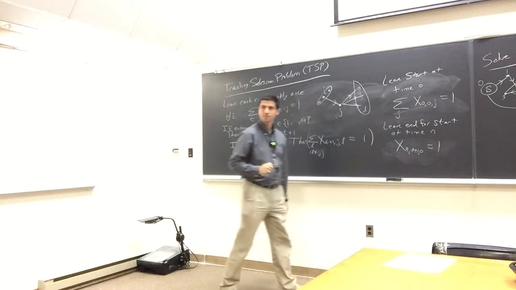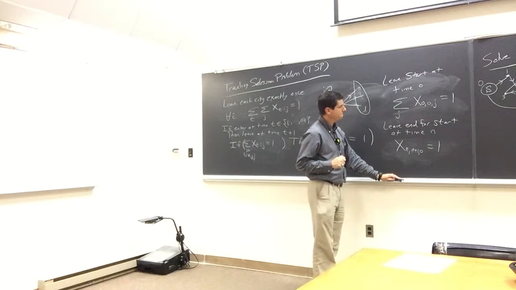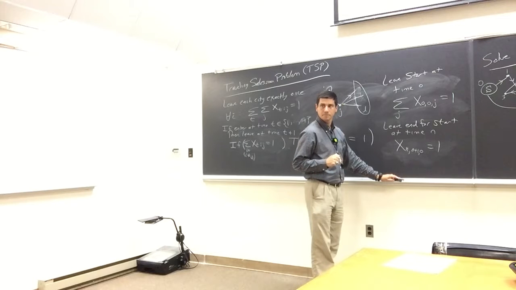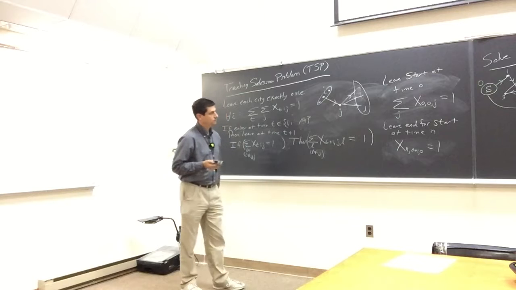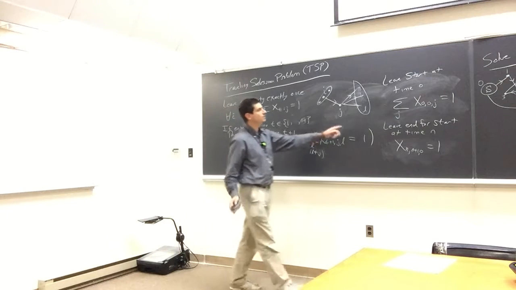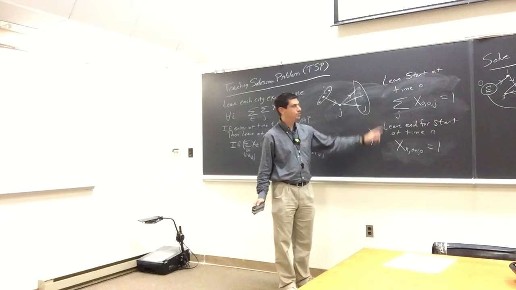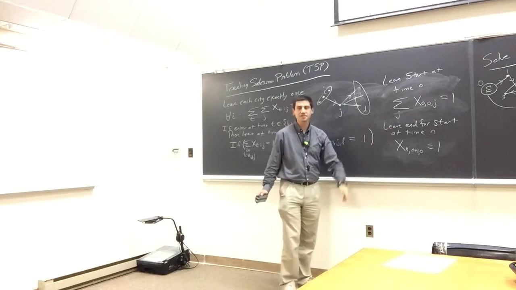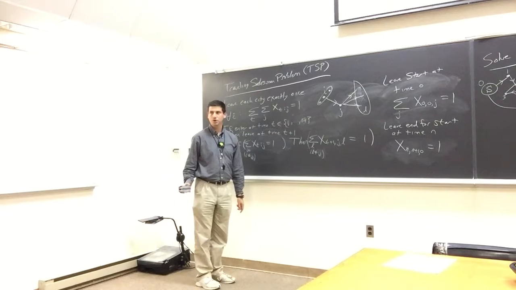If you match the previous constraint, it would say, leave a city for the end at time n minus 1. Right, I think we need to put that in as well. Okay. And so this is saying we're leaving start at time 0. This is leaving the end for the start at time n. But you're right, we also need to enter end at time n minus 1.